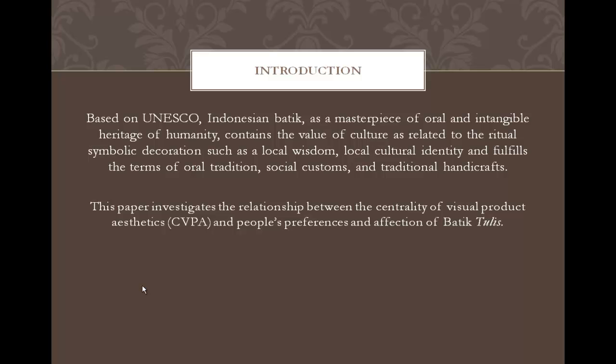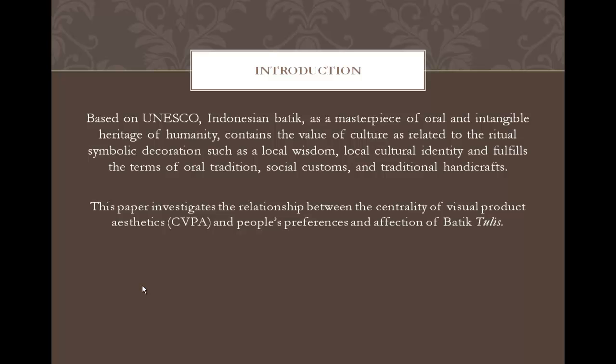As already explained by Bloch in 2003, the centrality of visual product aesthetics is reflected by the value that an individual assigns to product appearance in enhancing personal and even societal well-being, in line with the ability to recognize, categorize, or evaluate product designs and the level of response to the visual design aspect of the product. And in 2009, Mowen added that high CVPA consumers had higher purchase intentions for aesthetic products and considered aesthetics to be important for a wider range of products.